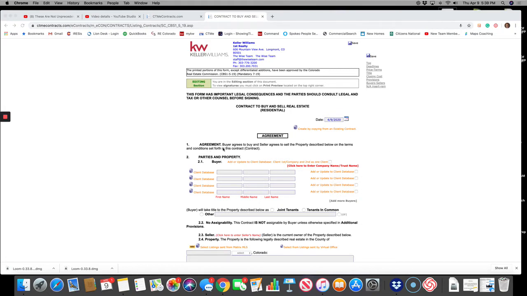Number one, I know there's nothing to fill out, but I really want to emphasize that this contract is between both the buyer and the seller. This contract is not between you and the seller. It's not between you and your buyer. This contract is between the buyer and the seller. I think that'll help answer a lot of your questions as you're trying to fill this out. This is on behalf of who you are representing.